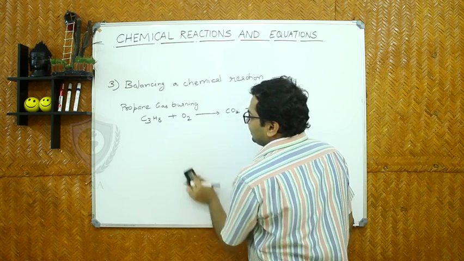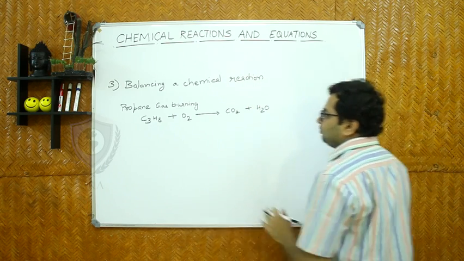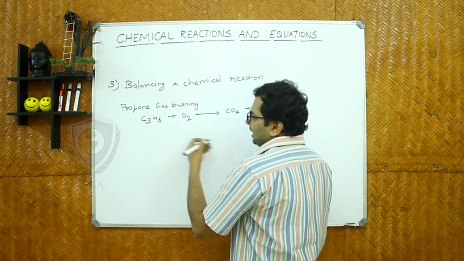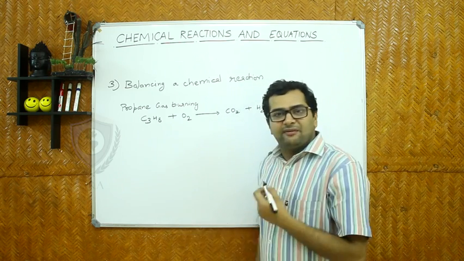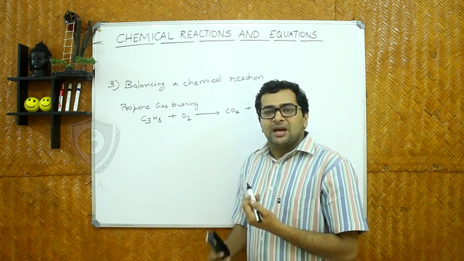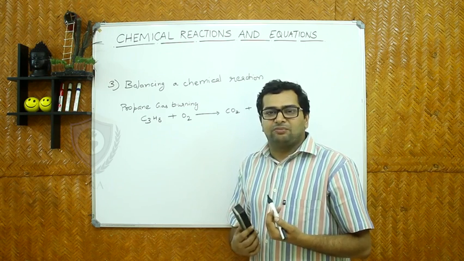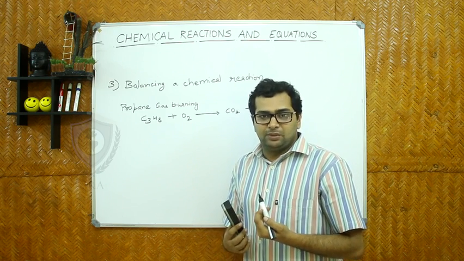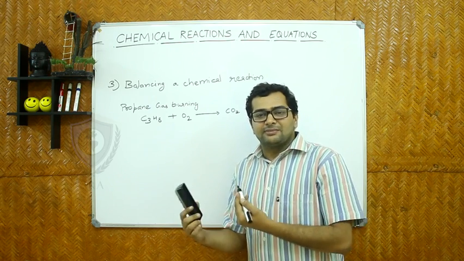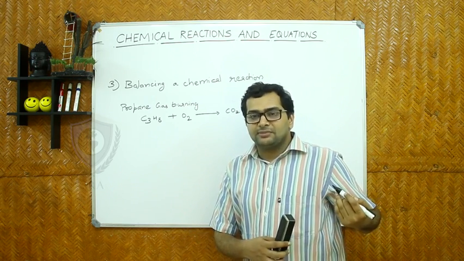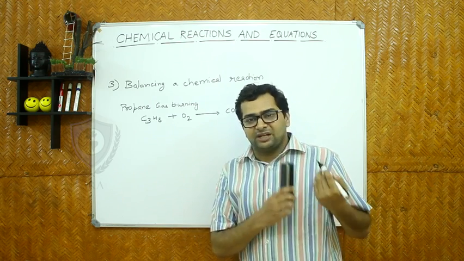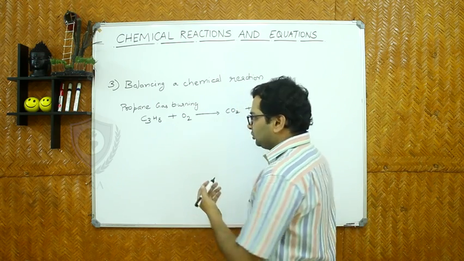So let me give a very simple example here. This particular example which we are looking at, C3H8 plus O2 forming CO2 plus H2O. Now let's look at how do you balance a chemical reaction. Since we have understood that it is important to balance a chemical reaction, because in a chemical reaction conservation of mass is one of the key principles. You cannot have a reaction where 3 atoms are giving rise to only 2 atoms on the product side. If an element A has 3 atoms, it has to have 3 atoms on the product side.